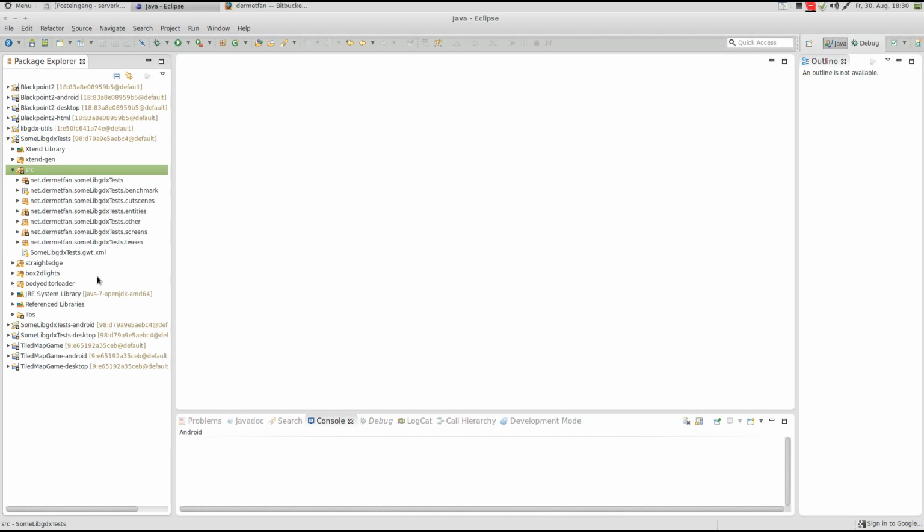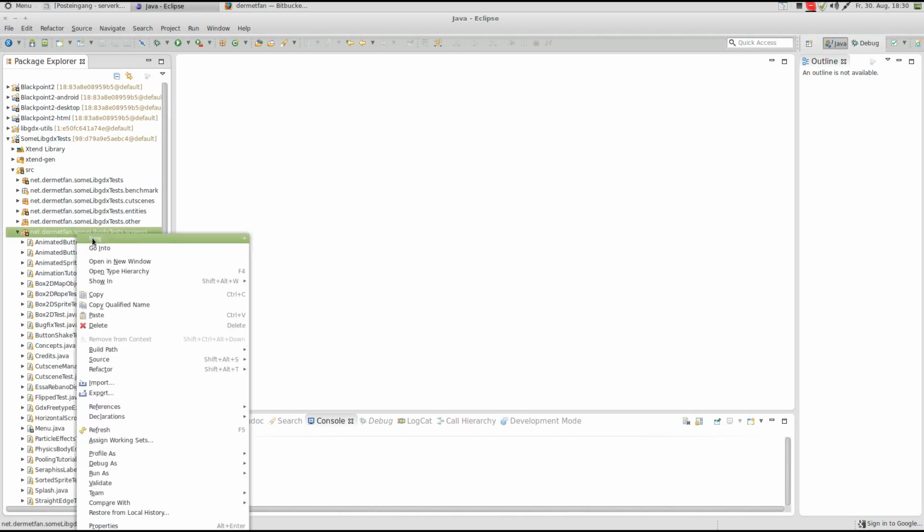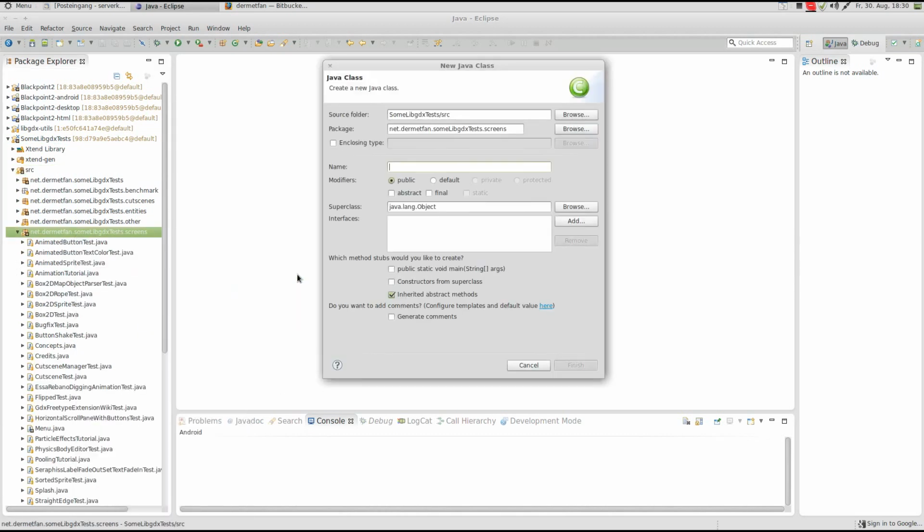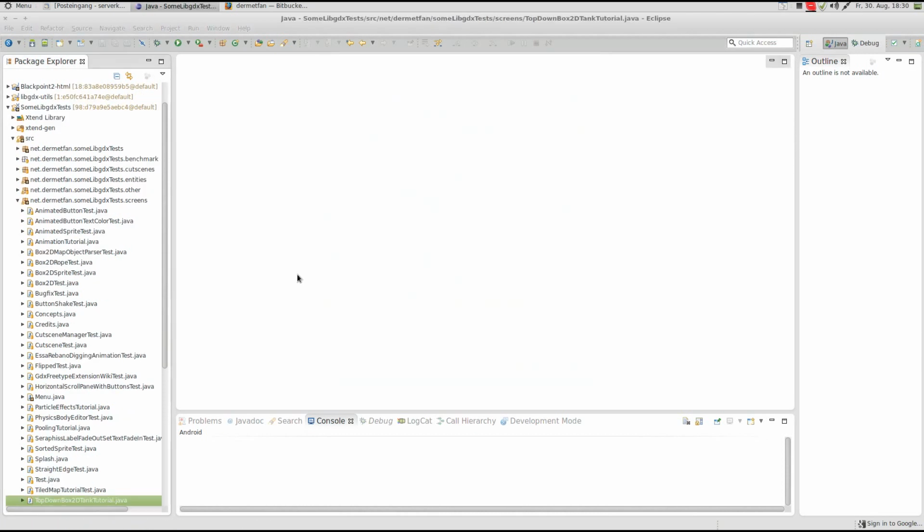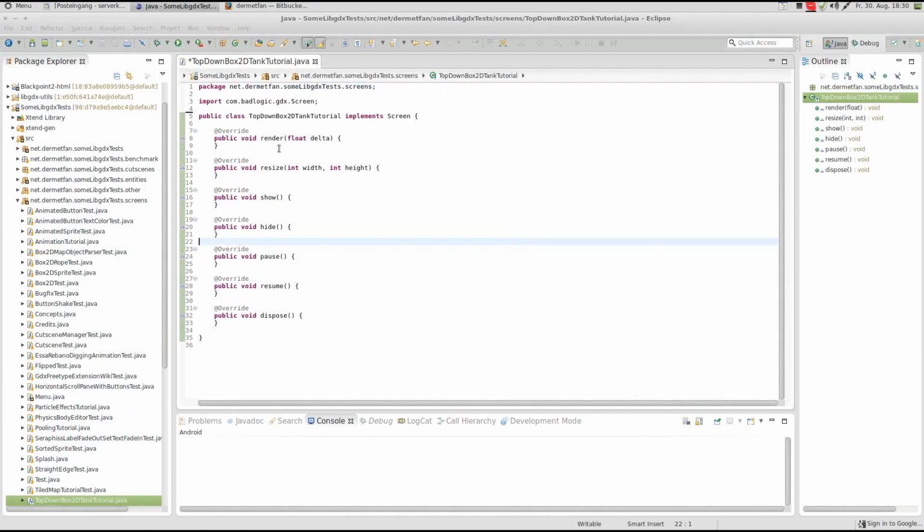And let's just go ahead into the screens and create a new class. In this case it's going to be a top-down Box2D tank tutorial screen with the screen interface. So all just like we know it, nothing special in here.